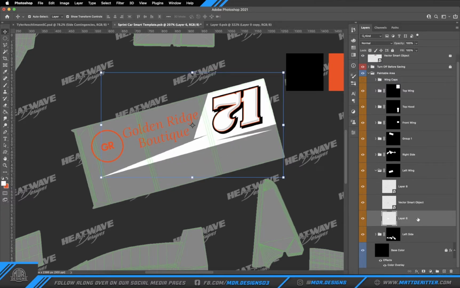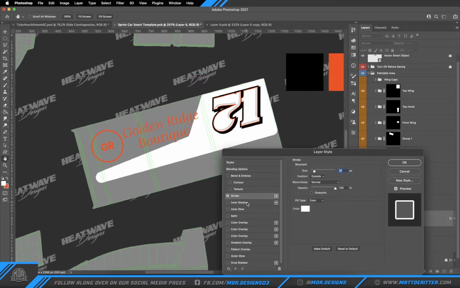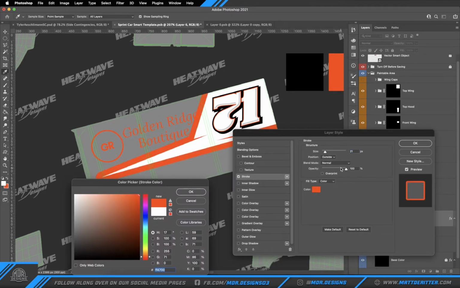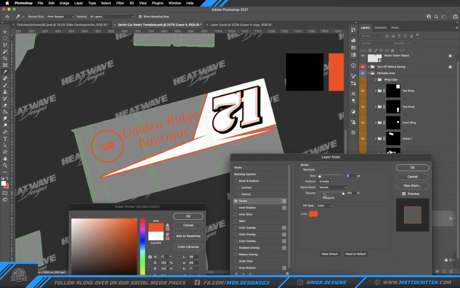So now that I've got my shape, I'm going to just experiment trying to get outlines or some sort of shape that I can use to get the orange incorporated. Typically what I'll do is I'll use the stroke inside the layer style, set it to the color we want, and play around with the size. The only thing about strokes in Photoshop is they always have a rounded edge, which I just hate.